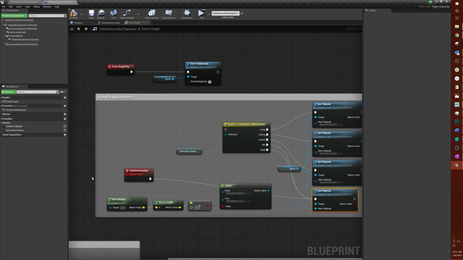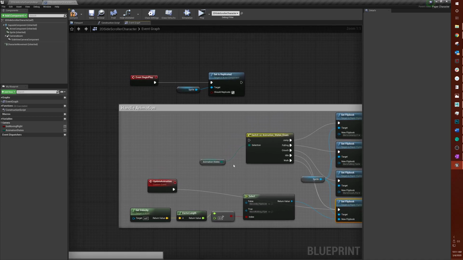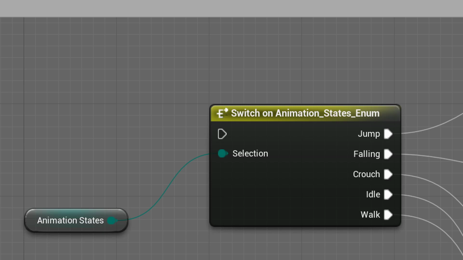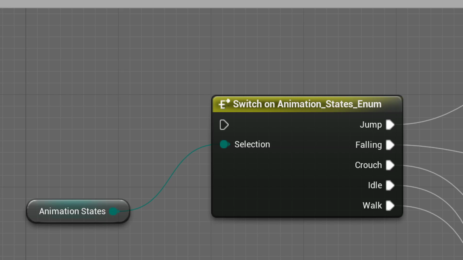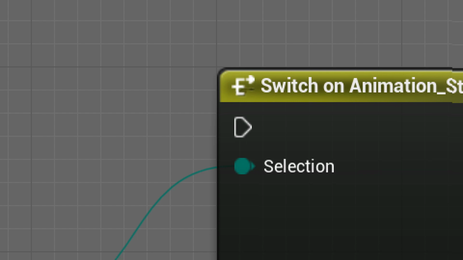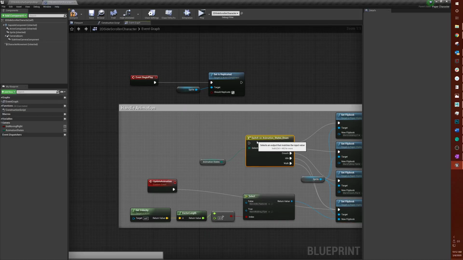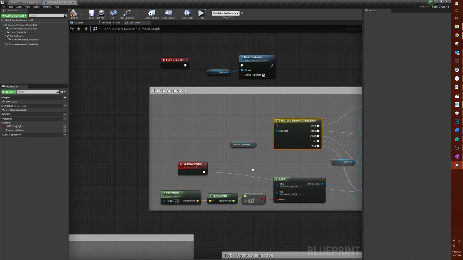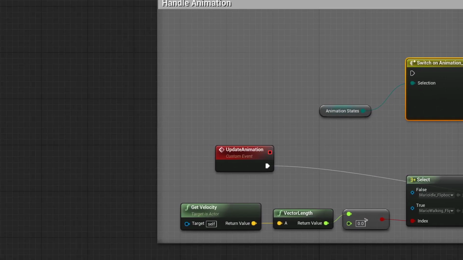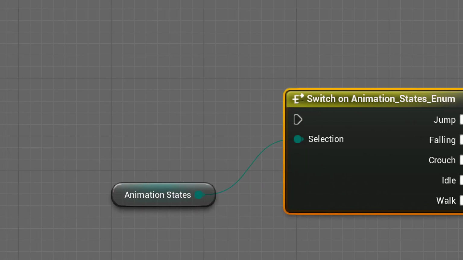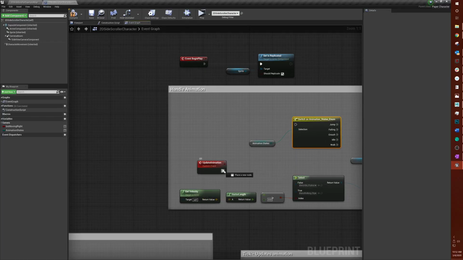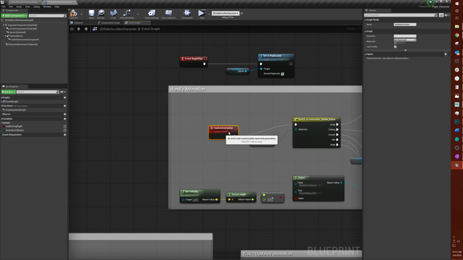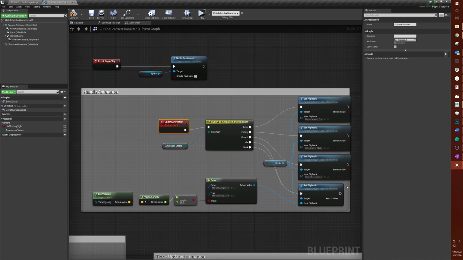One last thing that we need to do here is we need to fill in the input on the switch for the animation states switch. So see how the input here is empty right now? This is never going to update unless it's getting a signal. And we need to take this update animation node, connect its output to the input of the switch. So just go ahead and click on the output of the update animation custom event and take it and drag it up there. You can even move this guy closer if you want to stay organized. All right.